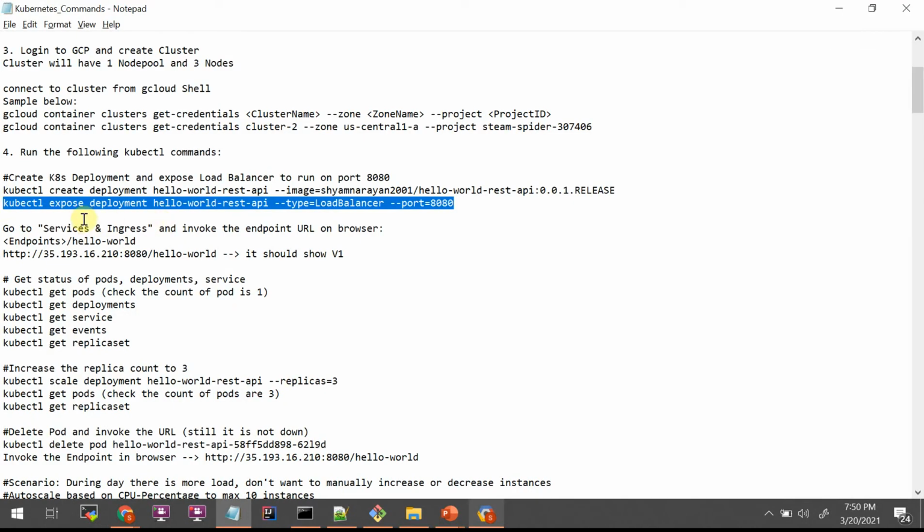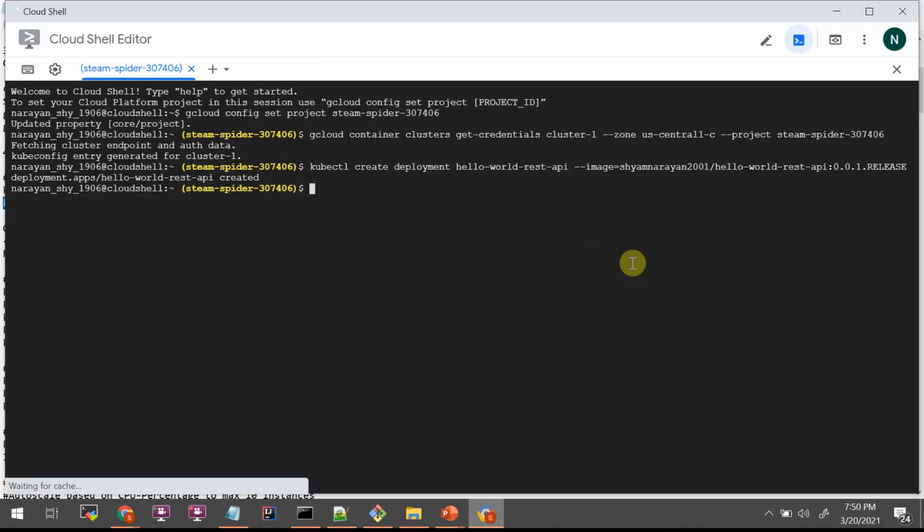And I'm trying to expose it. This is where I'm trying to use a load balancer. At this point, I created a deployment, so I basically deployed my Helloworld application onto the cluster, and now I'm telling Kubernetes to expose this deployment on a load balancer, and the port is 8080.